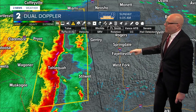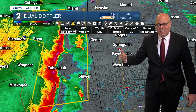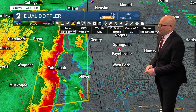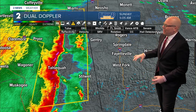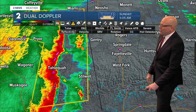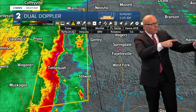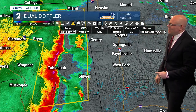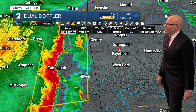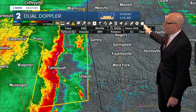And again, across the Tulsa Metro, likely seeing quite a bit of damage as this has moved on through. So again, if you're out and about in Tulsa this morning, you may come across some debris on some of the streets and some of the roads in the area. Meteorologist Annie Brown, I can see her over here in the Weather Center, has popped in as well to help out with what has been turned into a very busy morning this morning, no doubt about that.